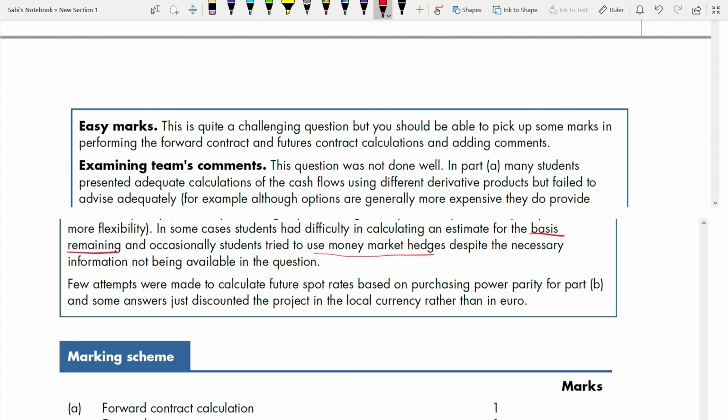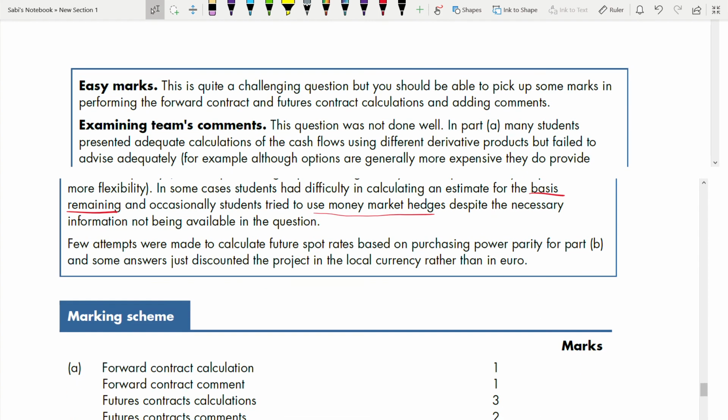In such a case where nothing has been mentioned, you don't have to write about it, you don't have to calculate or do anything on money market hedging, because already so many options have been given: option, future, forward, swap. So it makes sense that money market hedging they will not ask. So don't make this mistake, because you are calculating money market hedging, wasting a lot of time there while it is not even needed. Okay, so this is very important for time management also.